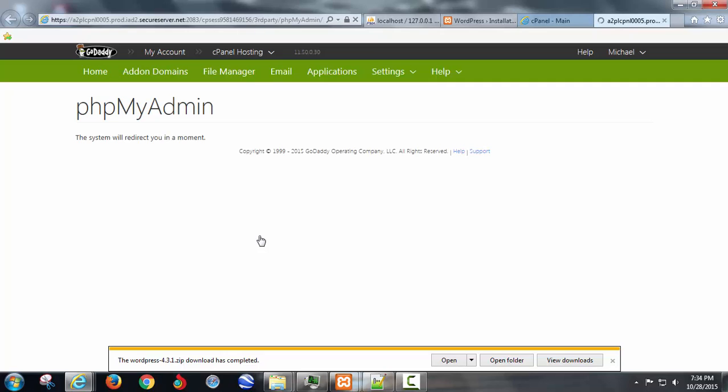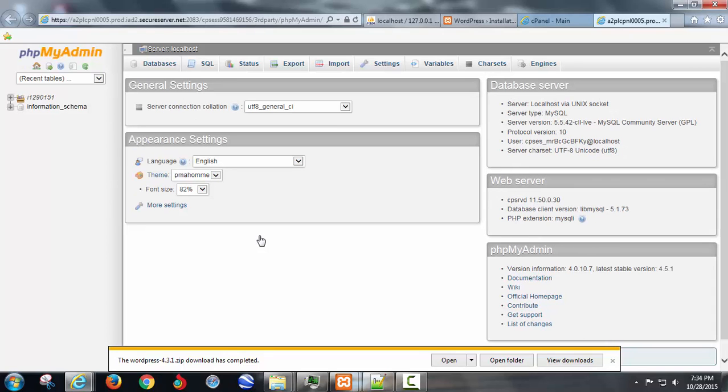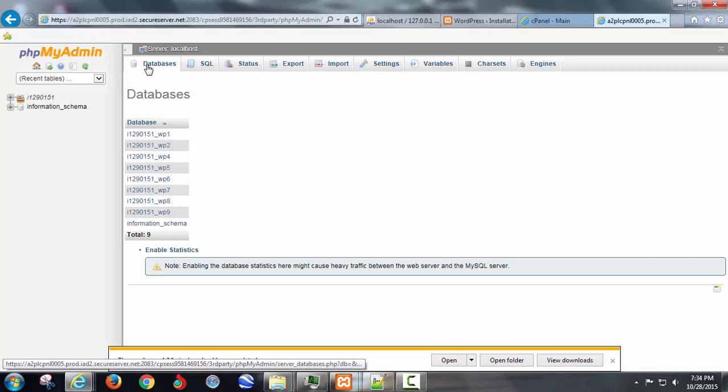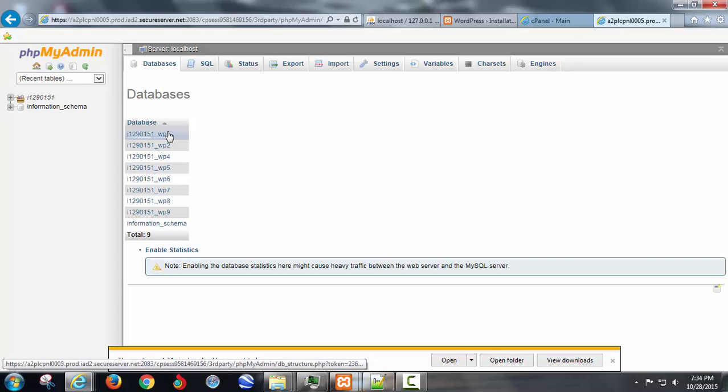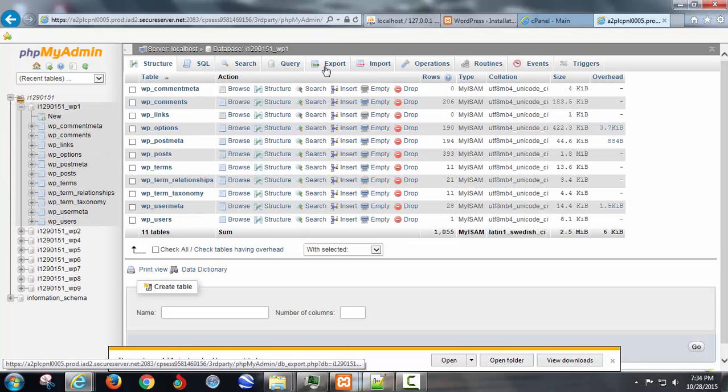It takes a minute to redirect, but once you get in there it looks exactly like XAMPP. You click on Databases, and if you're doing this in my class you'll likely only have one database. It will not have a name that makes any sense, but because you only have one, you click on the database, hit Export, and you've exported the database for your final project.